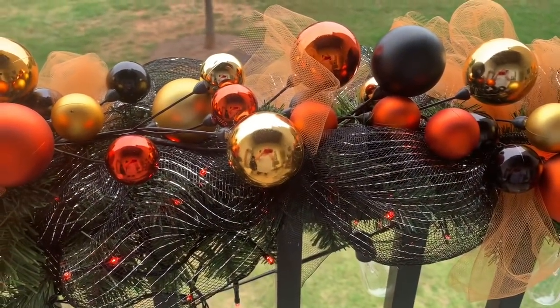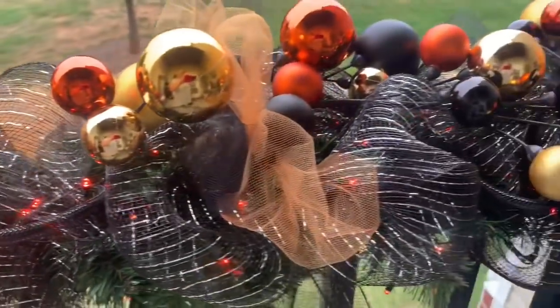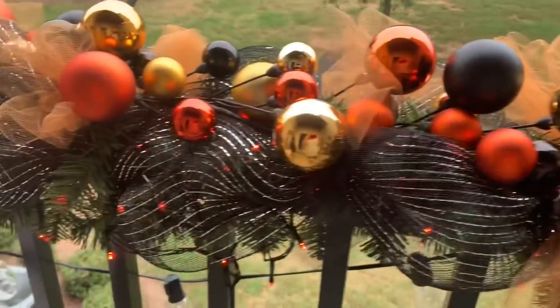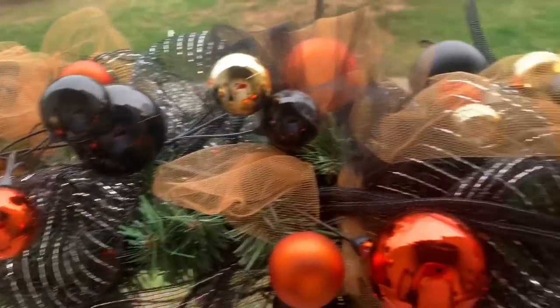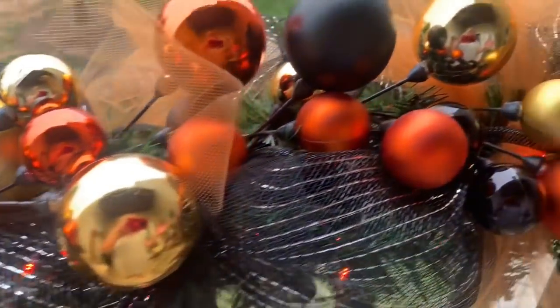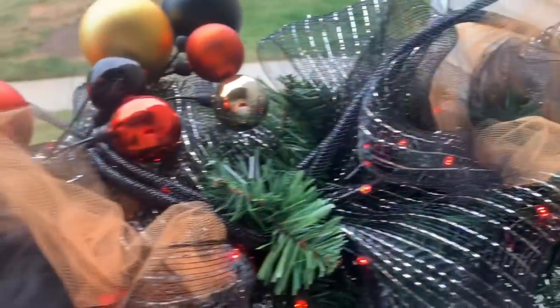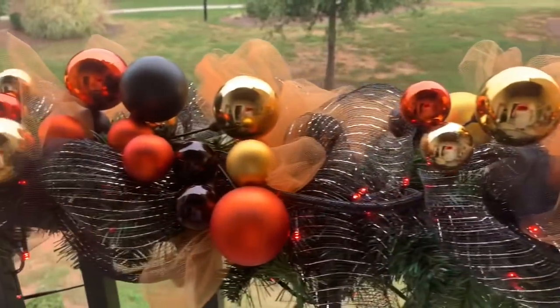Okay, guys, here it is. Looks really, really good. It's very festive, very Halloween. And it's not a lot of stuff on it, but that's what makes it so good, because I got everything else. And the crown and glory, y'all, is this ball garland. Especially with the fall and Halloween colors it has, it matched everything perfectly. Now, the way I had to place it, I had to put it in the middle, and it did leave this part and the other part, but y'all, it is perfect for this. I just wish I could have got two of them.